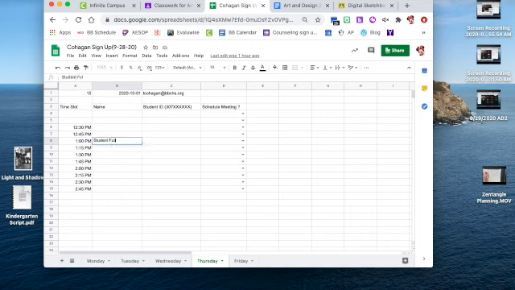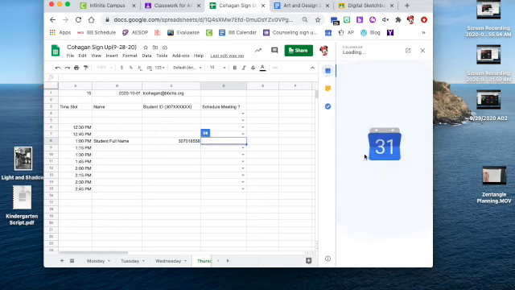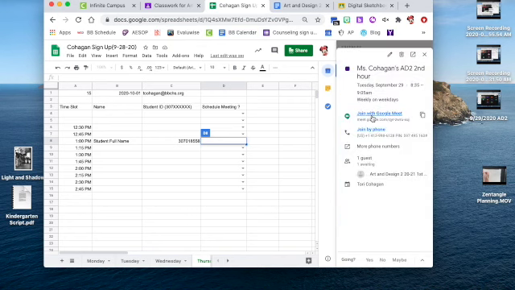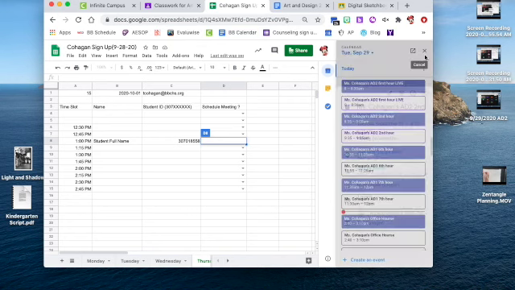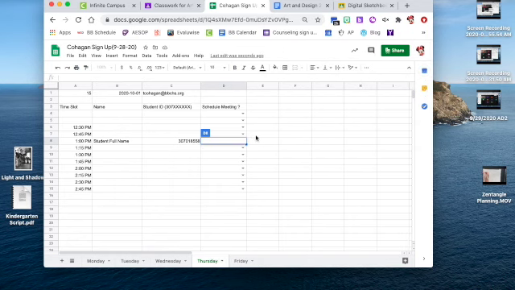They're going to put their student full name right here. They're going to put their actual student ID. That needs to be accurate. And then they're going to schedule a meeting by clicking yes. And that will automatically create an event in both my and your student's Google calendars where we can join the live link right there. So if your student needs help, needs to get caught up on something, they're behind, they have questions, they're confused, this is a great place where you can sign up to meet with me directly, and I can help your student go over things.